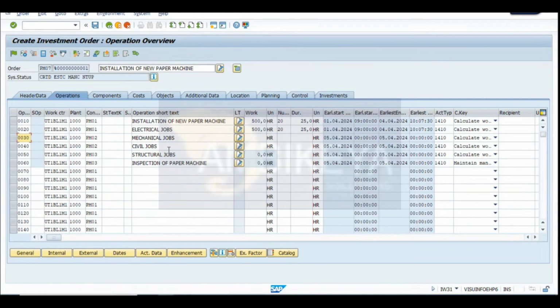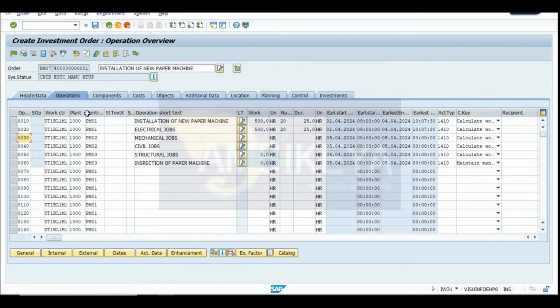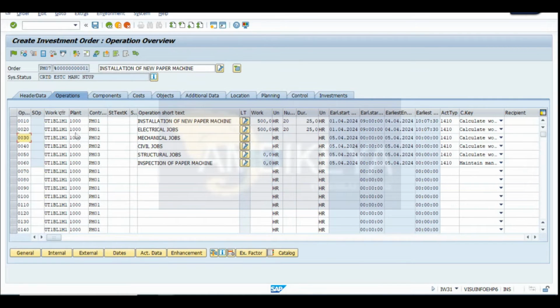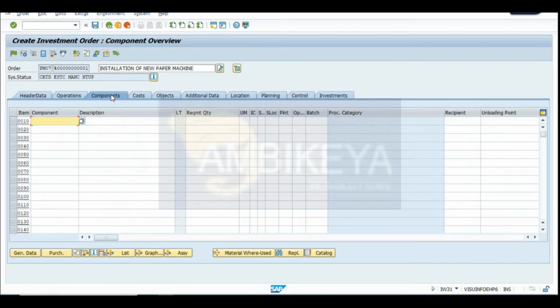Now manpower you came to know, which was like internal labor, and external services. Correct. Three things. Okay. And you know about all these things: work center, plant, control keys. Next work center, number of capacity, all these things and relationships we can maintain, and the year calculation key and year activity type, which is applicable for your internal labor only. Next, let me go for components.